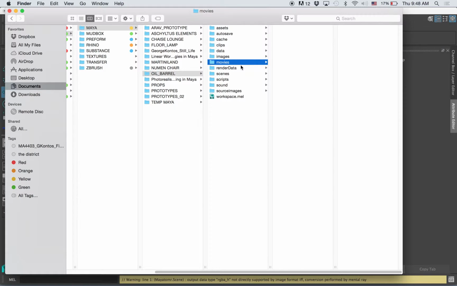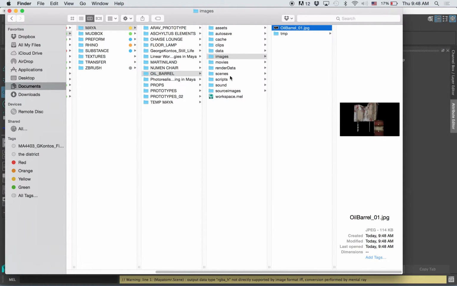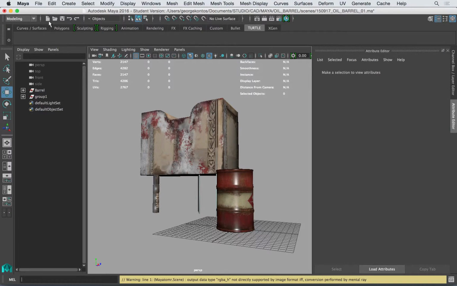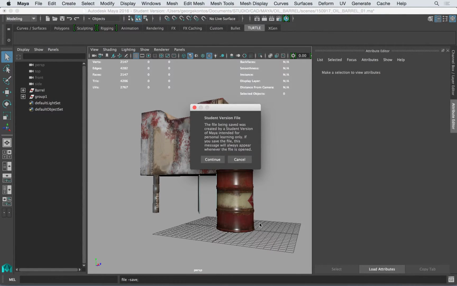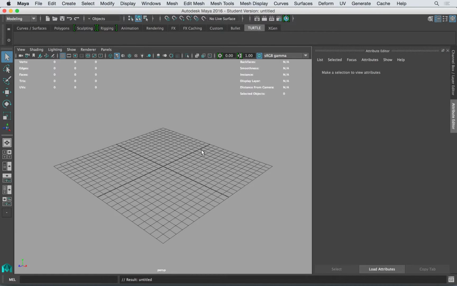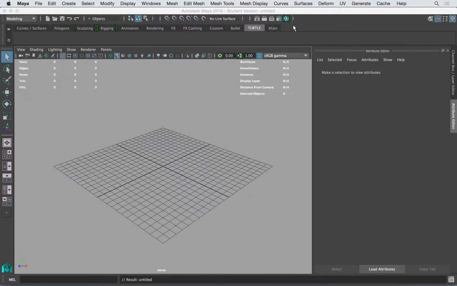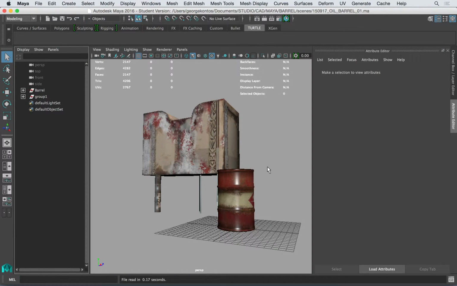And now if you move to another computer and you want to open the scene, let's say here's the images. So that's your renders. Here are your scenes, and here's the data with other projects that you want to include if you want, and here's the source images with all your texture files. So let's say you move to another computer and the images are not showing. I'm just going to do something, maybe if I rename that, that might change it. So if I go and open this, now it's local, it remembers.